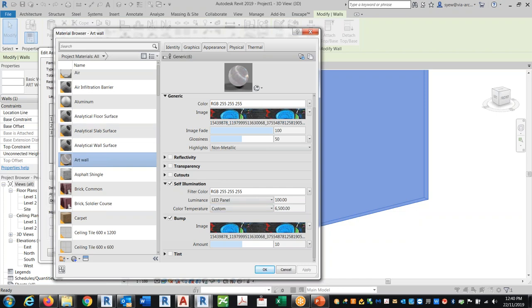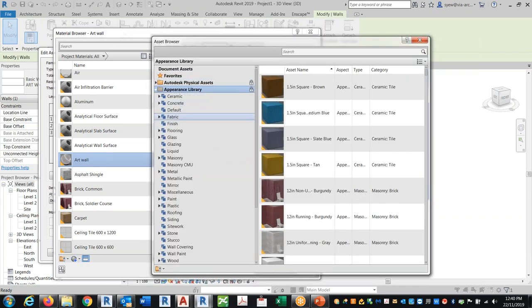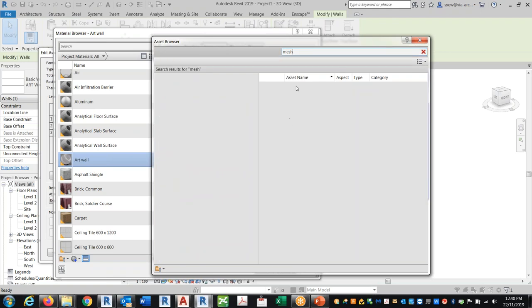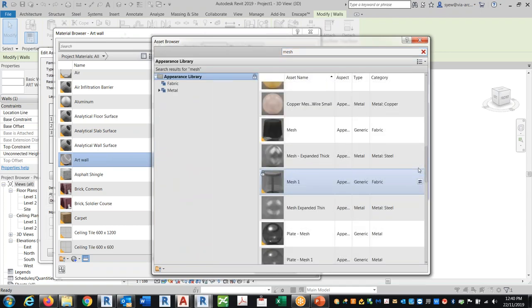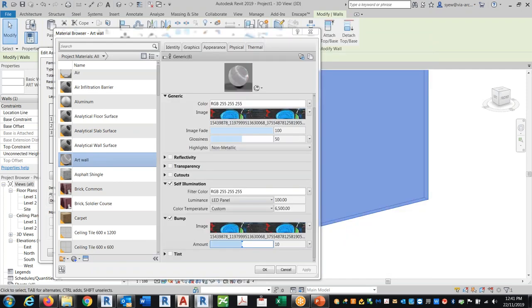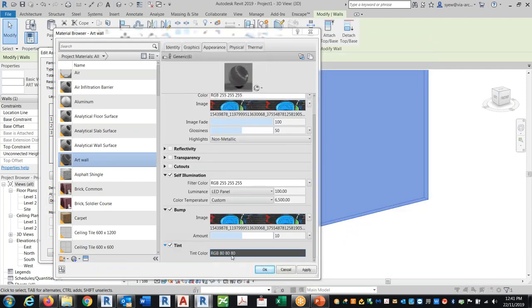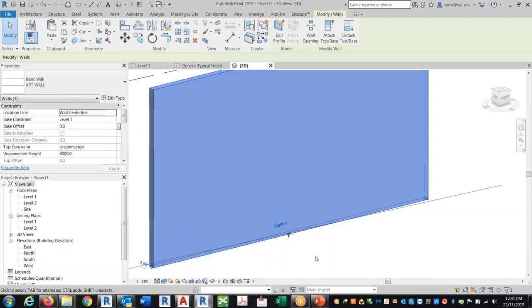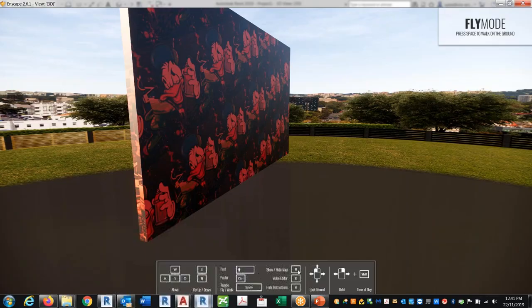But think of it as a mesh, like when you look at the material called mesh. Mm-hmm. So it's a cutout. If you look at the mesh version, yeah, this one right here, the mesh has a cutout. So what it does is that it says part of it is invisible, some of it is not invisible, so that's what a cutout means. Okay, so for a tint, you could say, I want it to be red, for instance. So inside Enscape you're going to have a red wall. So just a couple ways you can experiment with it.